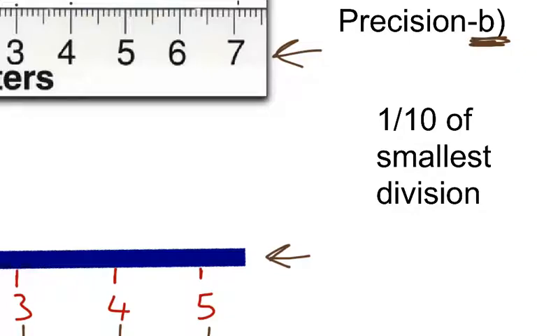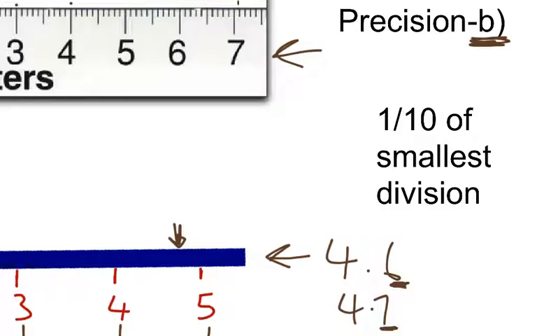So this particular scale in the bottom, if I put a point right here, let's say about here, and I had to say, what number is that arrow pointing to? I'm definitely sure about the 4. So I know it's 4 point something, but then I have to sort of guess. I'm going to guess 4.6, or I'm going to guess 4.7, and so on. So I am unsure about the last digit right there.